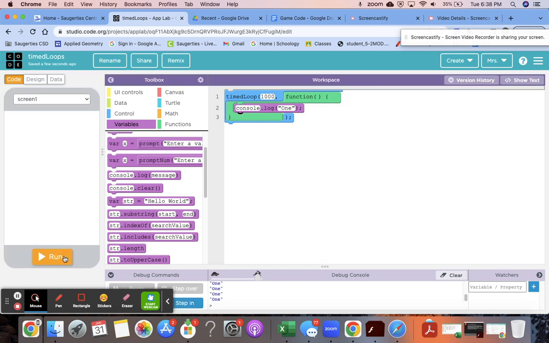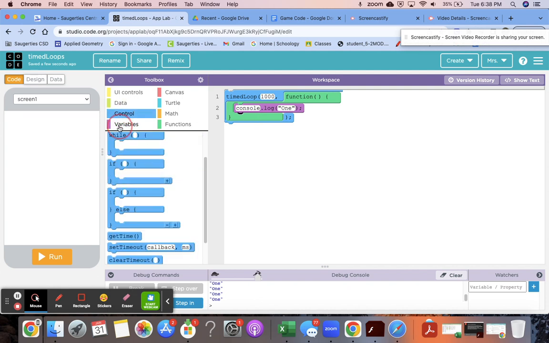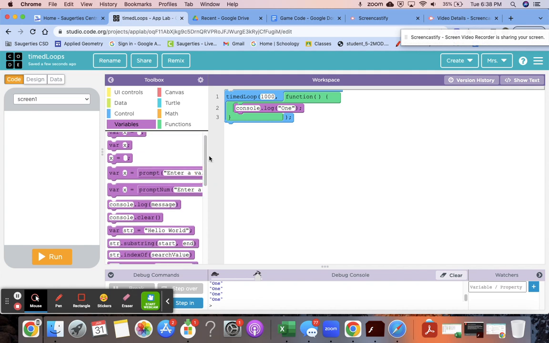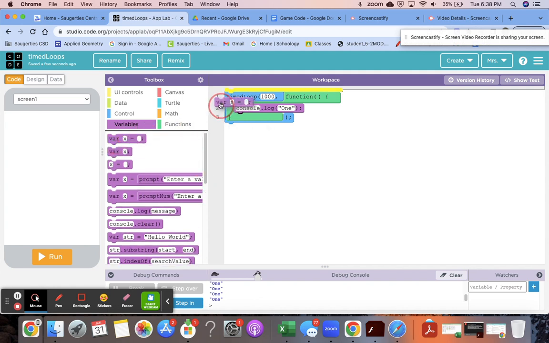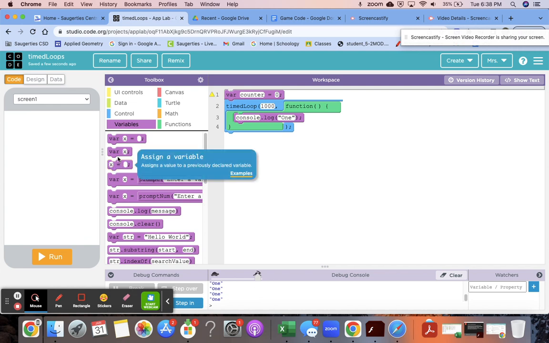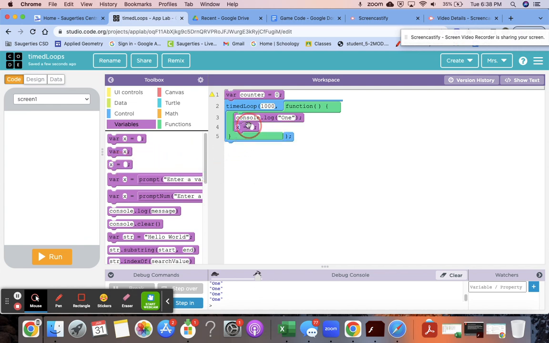Now, naturally, you should wonder, okay, if we only want it to happen a certain number of times, what can we do? Since there is no i variable in here, we have to create a counter outside, and then we will run that loop until the counter reaches a certain value. So I'm going to call this variable counter. We'll start it at 0 outside of the loop, and then each time through the loop, I'm going to increase my counter by 1. And let's say I want to have this go 5 times.